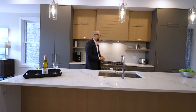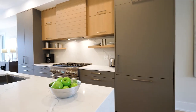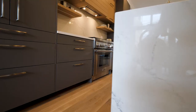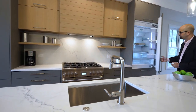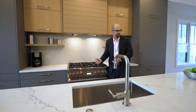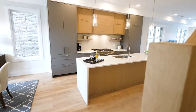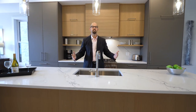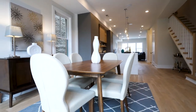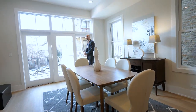The kitchen is all custom. You've got this beautiful matte gray finish with your natural wood accents. You've got your Thermador six burner, your Thermador integrated fridge. Your hood is hidden, and then you have your microwave in the island, and then you've got this beautiful farmhouse sink, and an over eight-foot countertop to sit at the kitchen and provide more seating when you have people over. There's a beautiful dining room space with this beautiful south light and a massive grill deck.